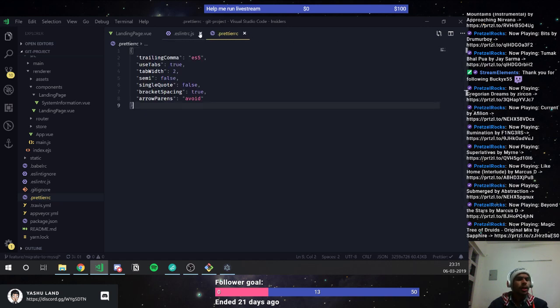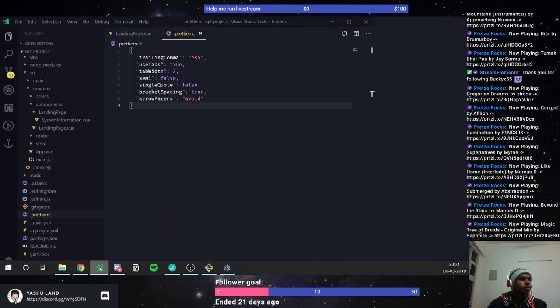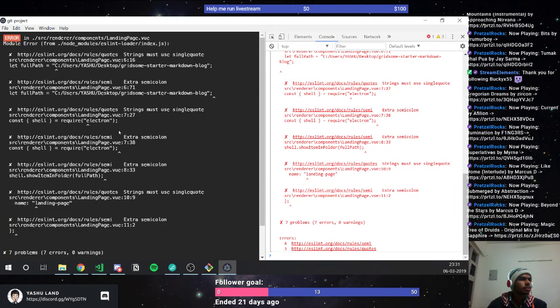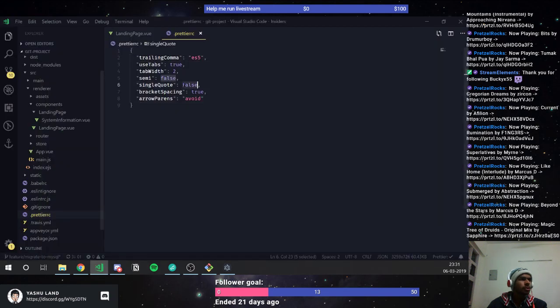Paste in all the code, and then I'll just change the setting based on the requirements over here. So it says string must be single quote. Okay, that's fine. Single quote true.